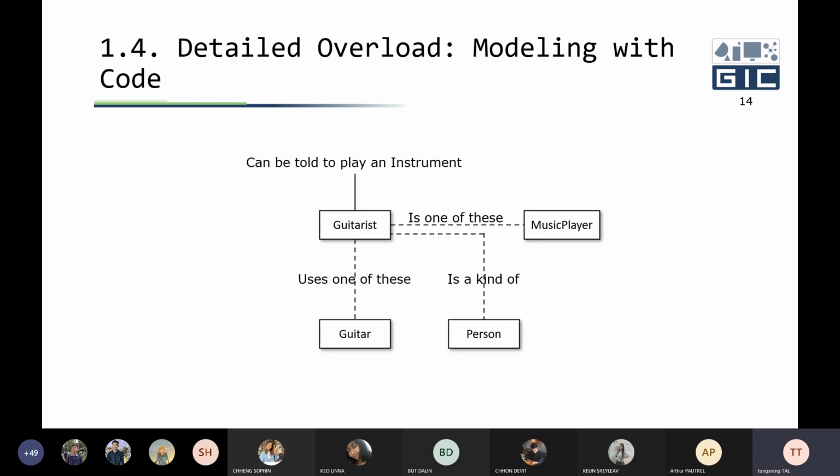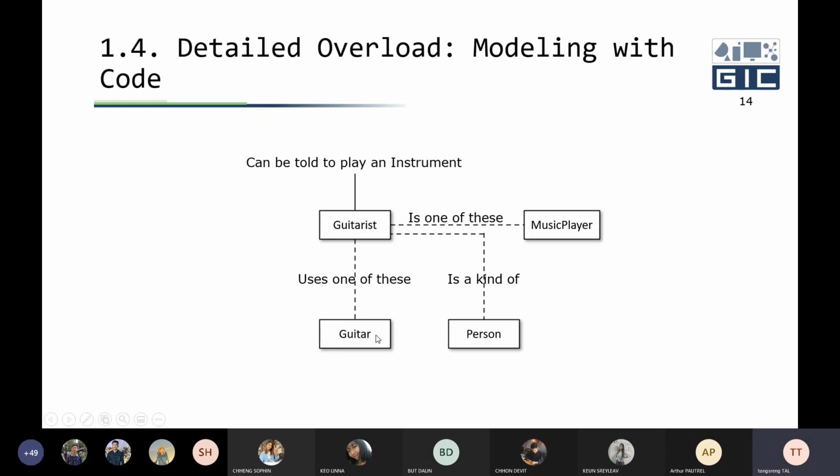So the guitarist is the one who uses the instrument for playing. He uses his guitar to play, and the guitarist is one of the music players, and he is a kind of person. Some persons don't play guitar, so they are also persons, but they can't play the guitar. Some persons are music players, but they can't play guitar. The guitarist is a person that plays music.